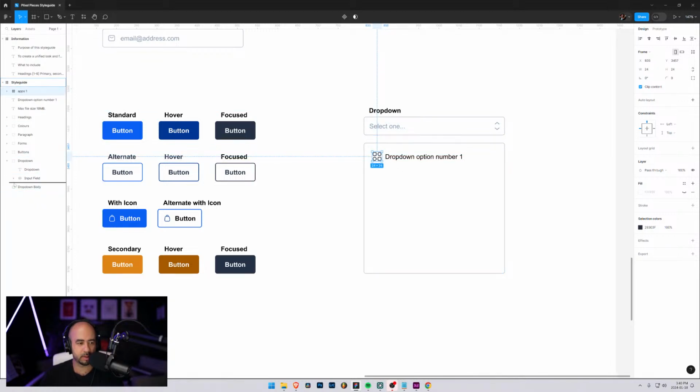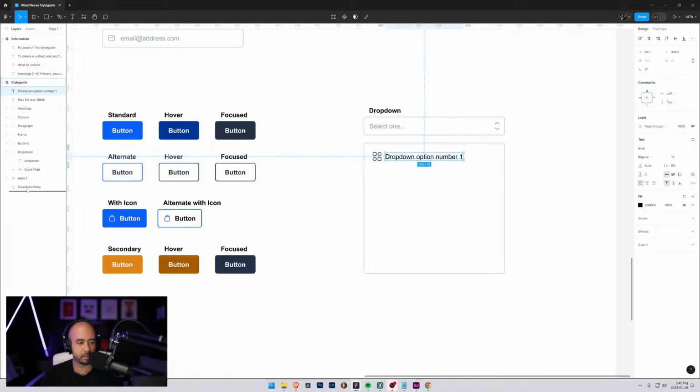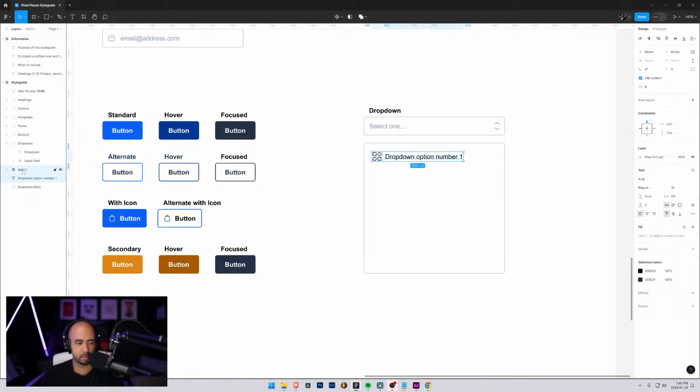Where did that go? Here we go. So this is going to be called an option, or let's say drop down option.